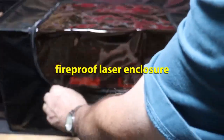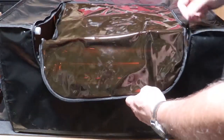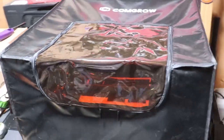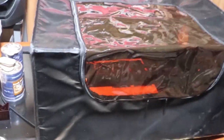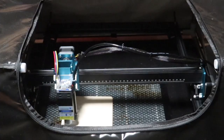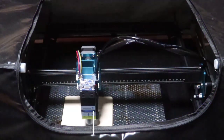This is the fireproof laser enclosure, and it is fireproof. If you look on the Comgo website, they've got a video where they take a torch to this thing and it holds up really well. It's got a big window that you can look through while the laser is going — it's still bright, you might still want to have your eye protection on, but I didn't find it strictly necessary, though I do recommend it anyway. You can see the access that you actually have, and I'm going to leave it open for some parts of this video and enclosed for others, just so you can see.